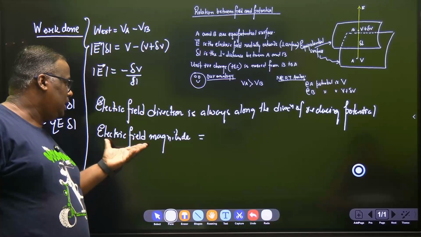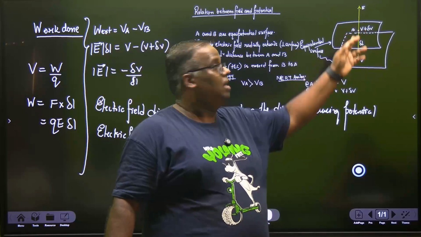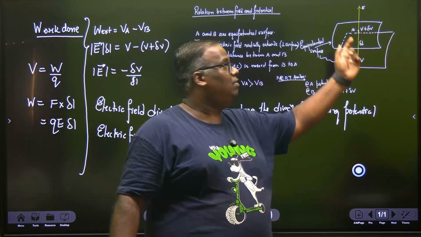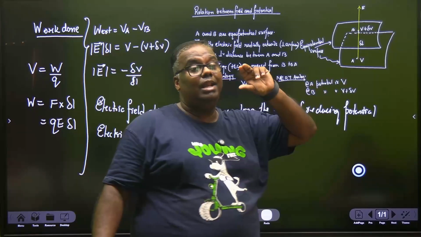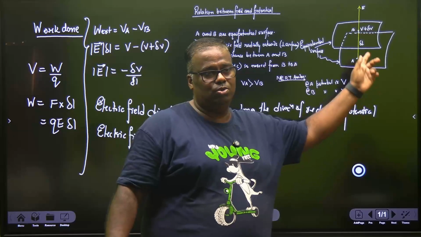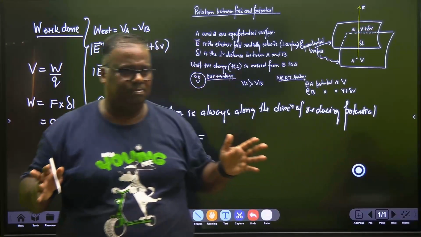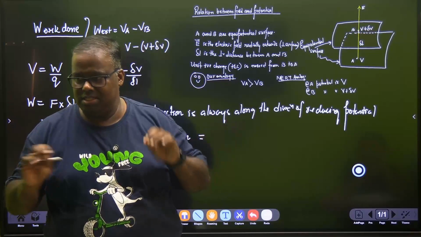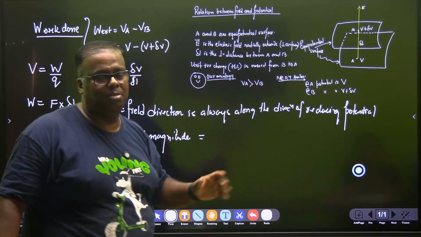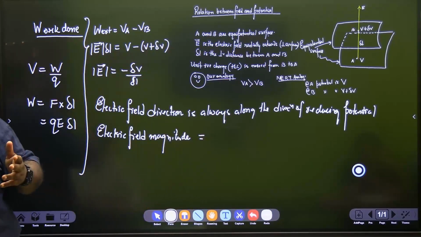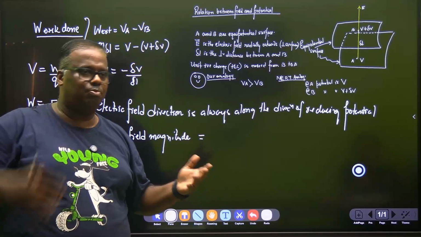So what is the electric field magnitude? Say suppose you want to find out the electric field here and the electric field here. The electric field here will be given by how much potential drop happened divided by the length of the perpendicular between the two surfaces. At that time, ये negative हम नहीं सोचते हैं. Is this getting clear? Electric field is neither negative nor positive, that is because of the direction. What is electric field? Electric field is force per unit charge, Newton per coulomb. You never say it as positive or negative.